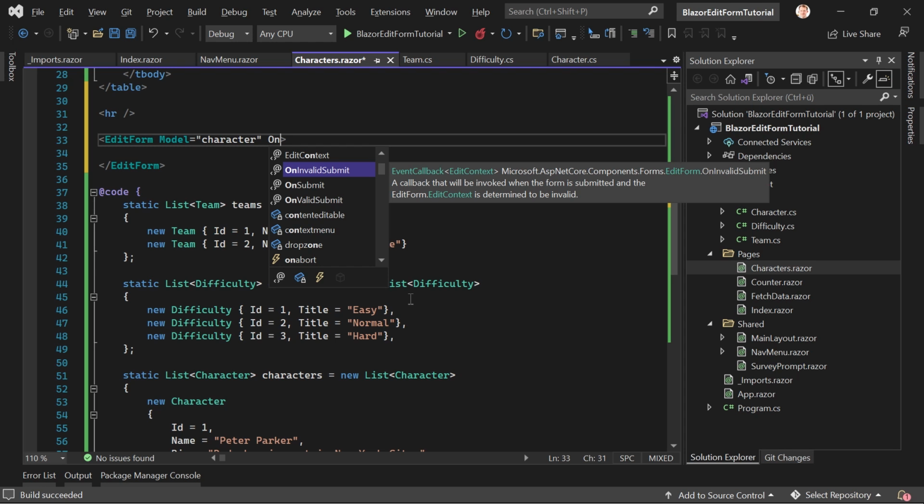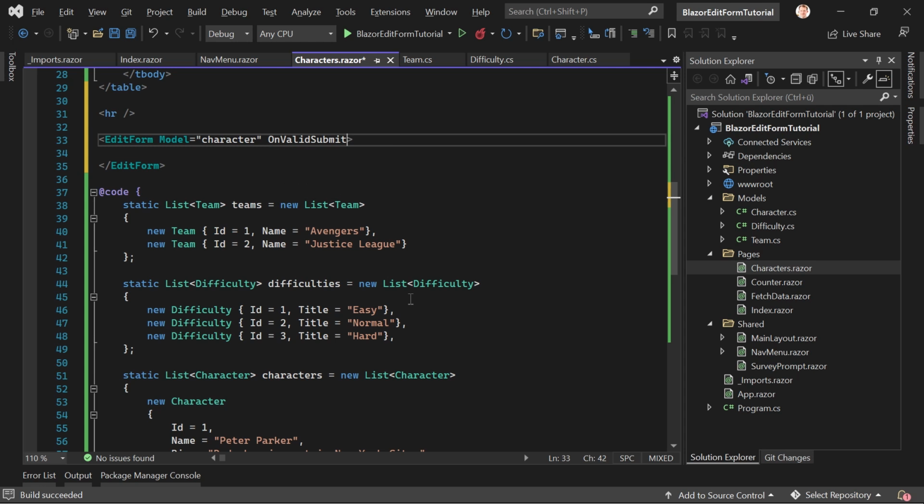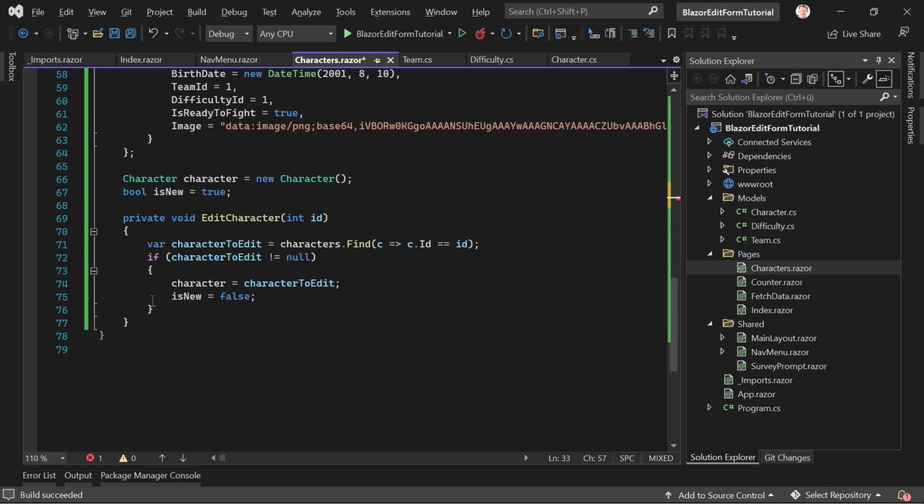Now, for this example, at the end, I want to use a little validation. So let's use on valid submit, and we call this method then handle submit. And maybe let's also add this function real quick down here. We just say private void handle submit.